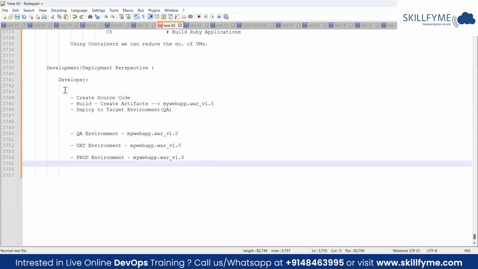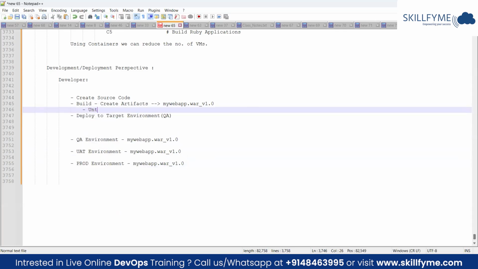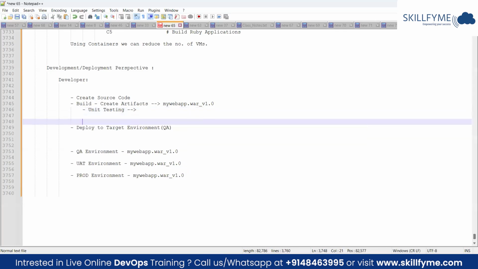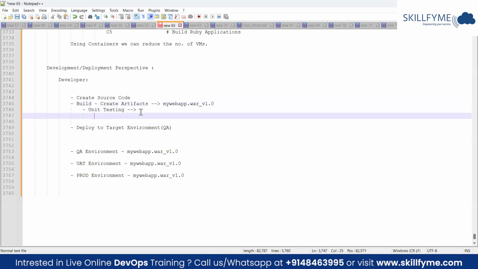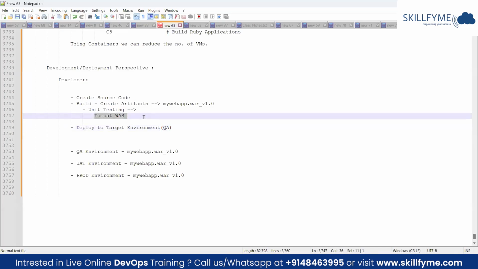Now the point is, as a developer, I have prepared these artifacts, and before I promote the code to the QA environment, I'll be doing thorough testing here. I'll be doing all sorts of unit level testing using a JUnit testing tool or TestNG. And to test my web application, what do I need? A web application server. Assume that I use something called Tomcat here. Using the Tomcat web application server, I run this application and do all sorts of unit level testing. And once all the test cases are completed, only then can I deploy this to the QA environment. So to run this application in my lower environment, I need this web application server.